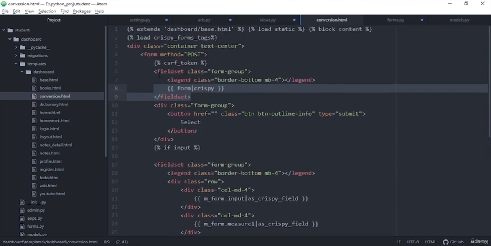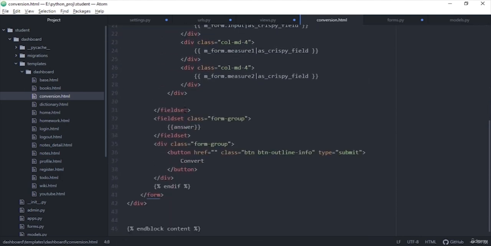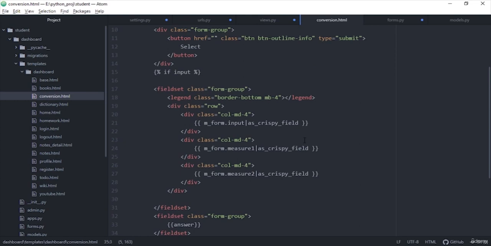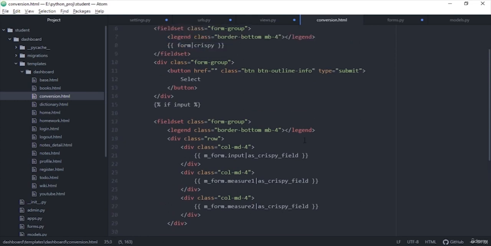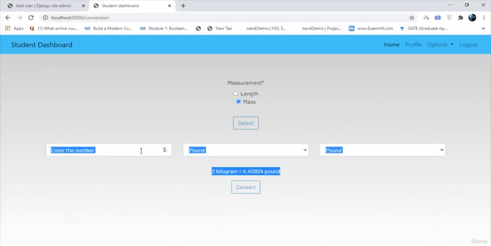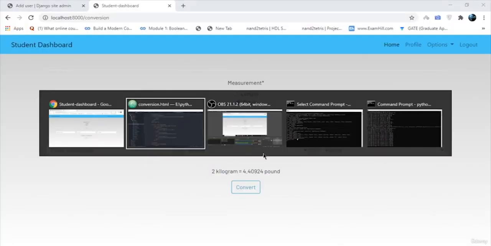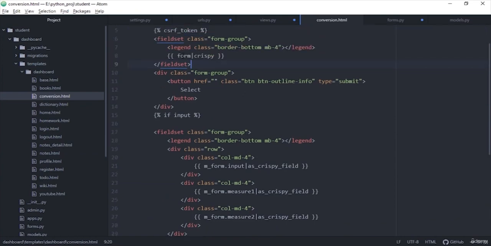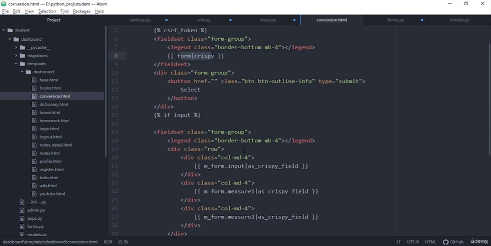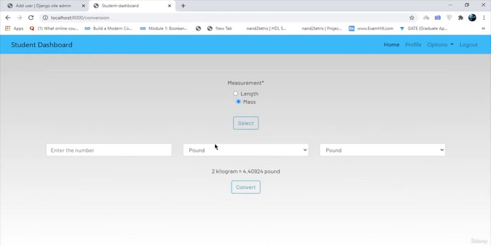So this is the first form I'm displaying, and actually I have only a single form tag but two submit buttons for the same form. So that's why there are always some if conditions about that. So this form is just a conversion form, but here I want the fields to be in the same row. But if I use crispy form, it'll just have them in big blocks, spanning 3 lines. So I don't want that.